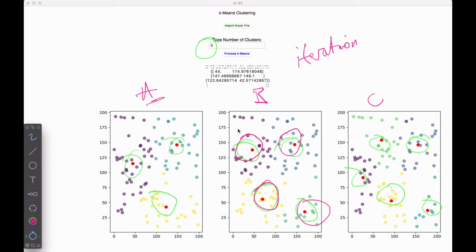Let's consider A now. If you see the centroid that we generated over here, and you see the points that have been associated with the centroid, now let's consider this yellow point over here. Maybe I can argue that this yellow point is closer to this than this centroid, because this point has been colored as yellow, meaning that it's closer to this. But intuitively, you can see that this yellow point is closer to this.